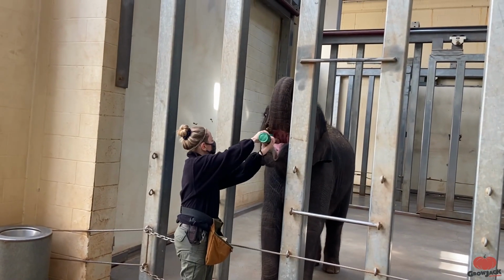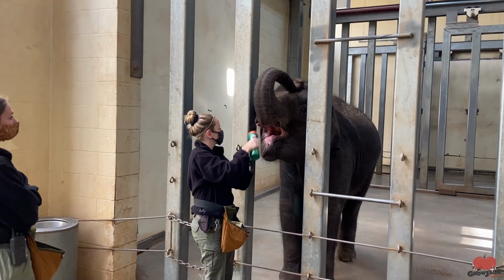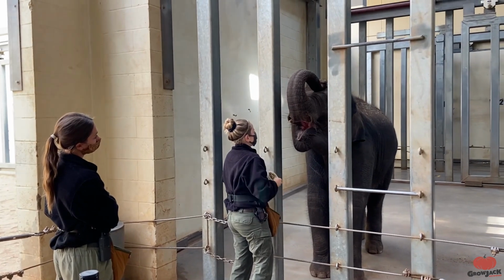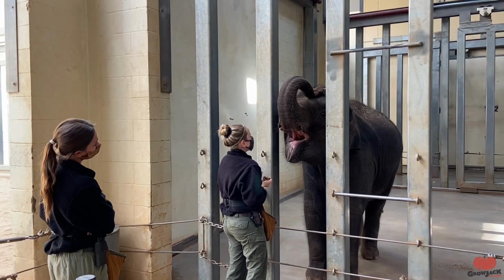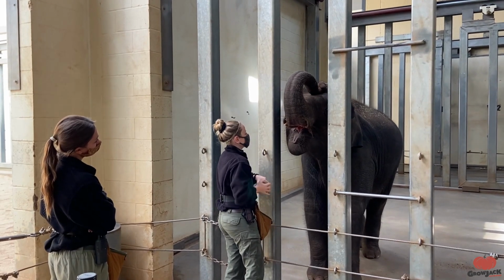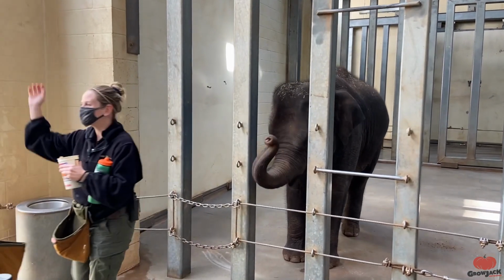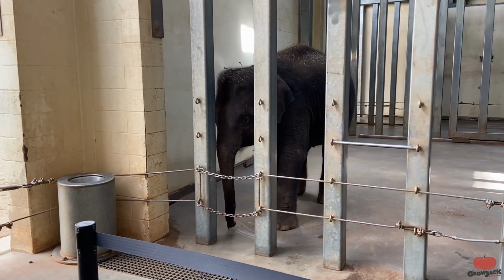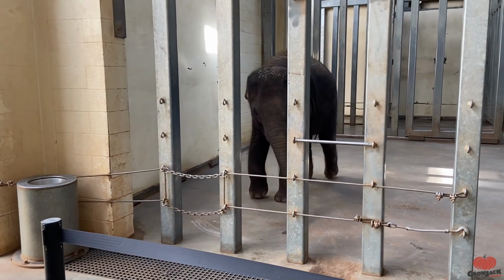And what Rachel is doing is practicing for taking medication. So she just threw a handful of vitamin C pills in her mouth. They're really bitter. And so she's taught Kairavi to swallow it and represent an open mouth. And then she gets a whole bunch of grain, which is one of their favorite foods. So it's teaching them that it's worth it. If you take this thing that really doesn't taste that good, you get something awesome next.